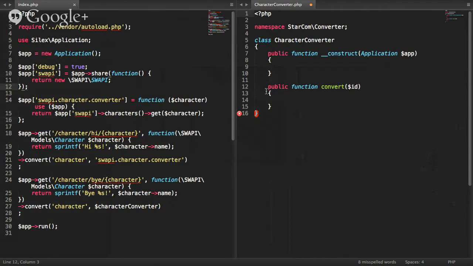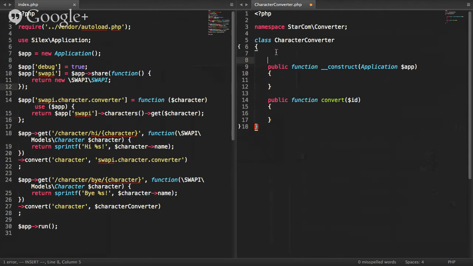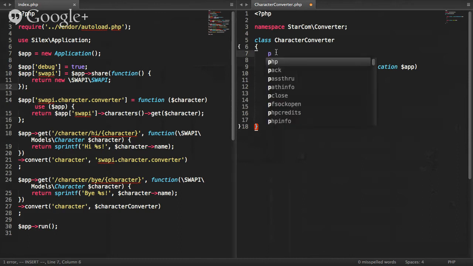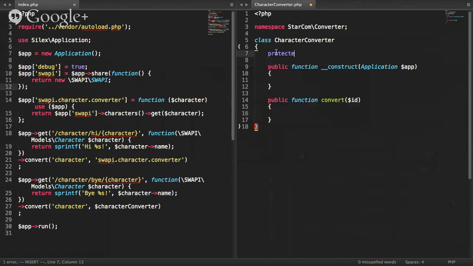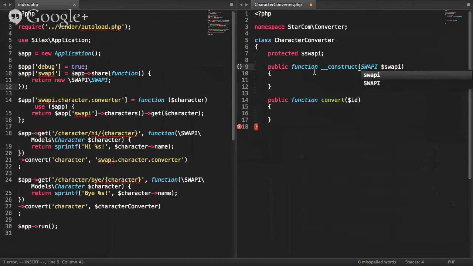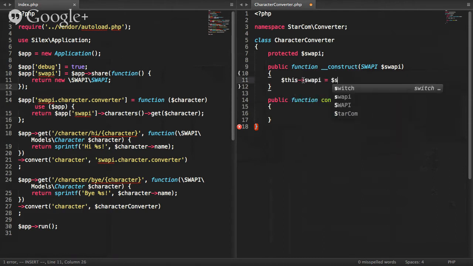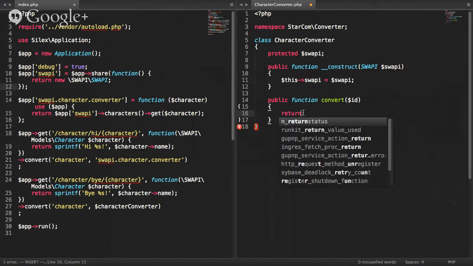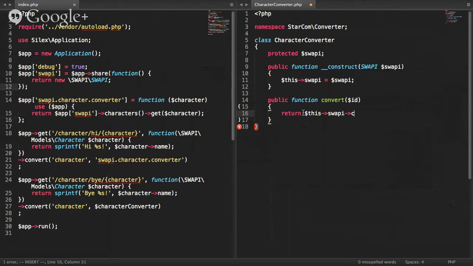And let's see, we'll need the app container. Well, we'll just need Swappy. So protected Swappy. We'll actually just pass Swappy in here instead. And this will return like that.